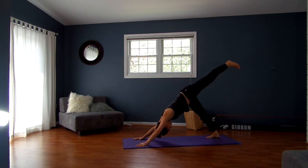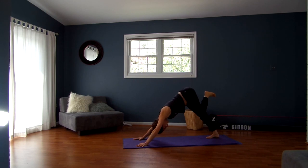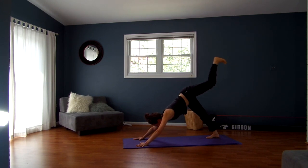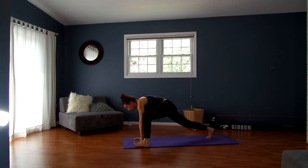Inhale, lift your left leg up and back. Bend your knee, open up through your hip, three big circles, just moving it around. Go in the other direction — you can kind of hear my hip popping here, I've been doing a lot of running myself. And then lifting your left leg up and back. Exhale, step your left foot to the outside of your left hand. Drop your right knee down.